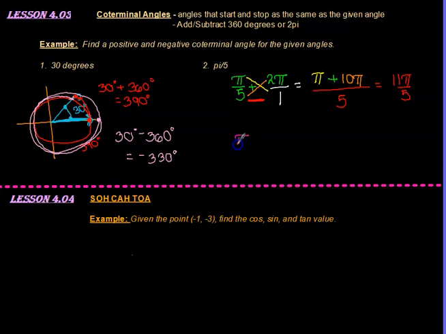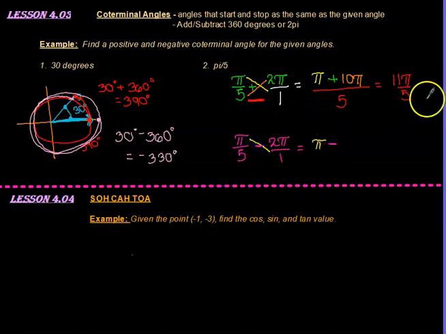For the negative, I would take pi over 5 and this time subtract 2 pi, which in fraction form is 2 pi over 1. And when you're adding or subtracting fractions using the method crisscross applesauce, it's the same deal. Just make sure you always go left and down first, because when you're subtracting, obviously the order matters. So pi times 1 is still pi, but this time minus between the two fractions.